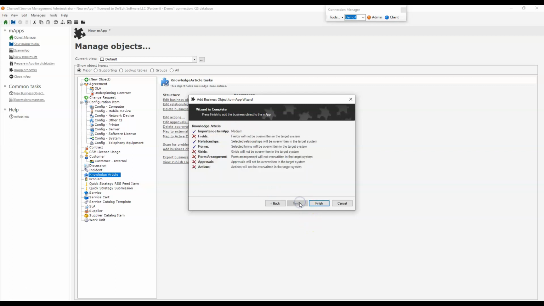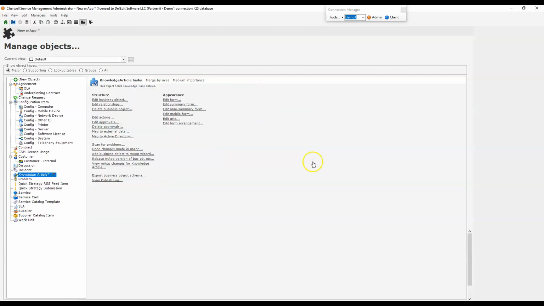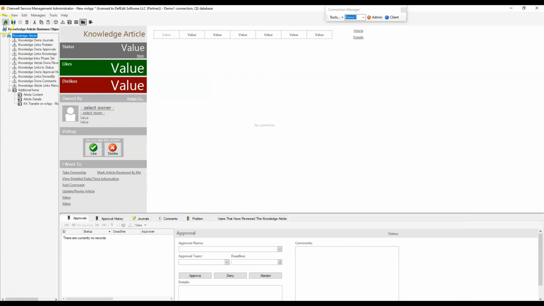There's a bug on some earlier versions of Sharewell with creating maps where if you included a form arrangement, even if you only specified that you wanted to include certain tabs, it might include the entire form arrangement and cause issues later where they don't have the items that the tabs refer to. So we're not going to blow away someone's form arrangement. If you're watching this or if you see the instructions later, it'll probably say go and drag that relationship onto the form arrangement, and there you go.